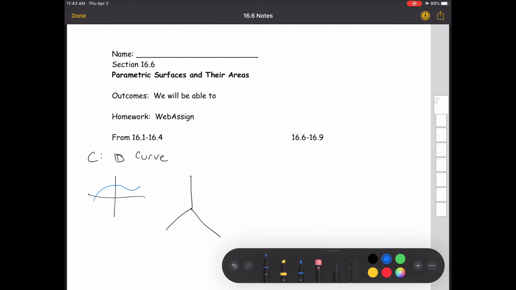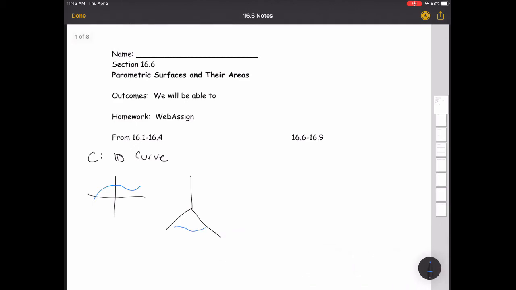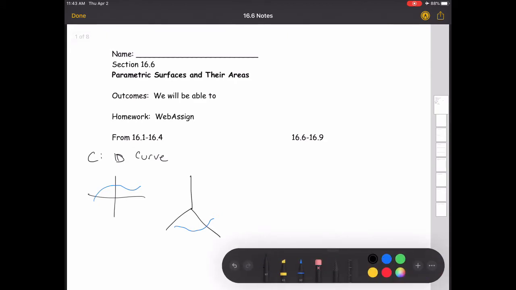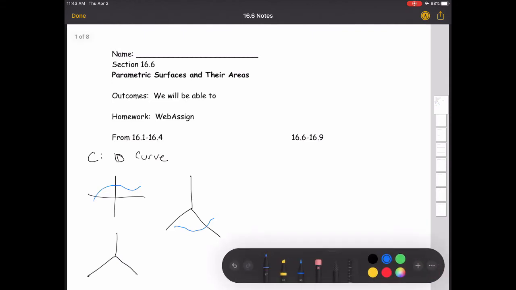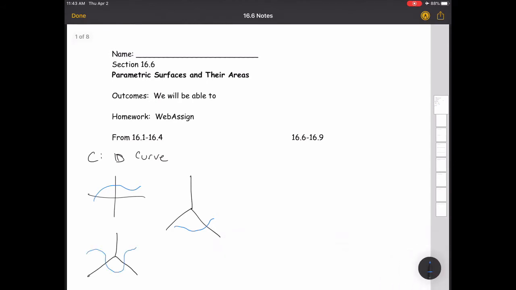The curve also could have occurred maybe someplace down here, someplace in the XY plane, but in a three-dimensional space. Or technically the curve could have even been floating around, and I will give this some depth here in a second so you can see. The curve could have been floating around up here, all this stuff in 3 dimensions. But again, the curve itself has no thickness, has no width to it. It's just a one-dimensional curve. It only has a length to it.